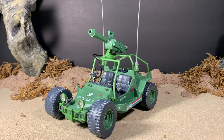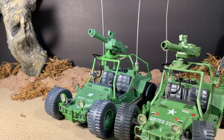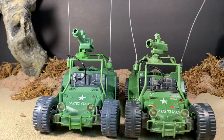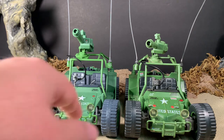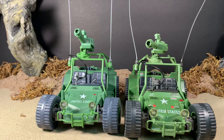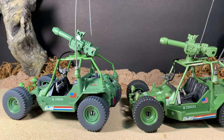As far as how close it is to the original — I actually have an original right here, so we can have a look at a side-by-side comparison. As you can see, the greens are a little bit different; the modern version seems to be a bit darker, whereas the original is more of an olive green. The overall mold looks to be very similar. Some of the stickers and sticker placements are a little bit different. I just put mine on recently, following the sticker sheets as closely as I could manage, so I'm fairly confident I got everything where it belonged — though I'm sure I made a mistake here or there.